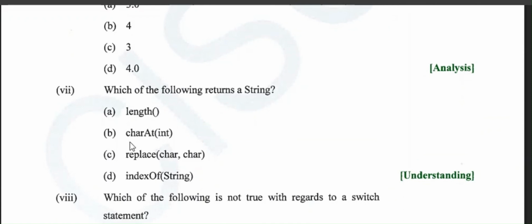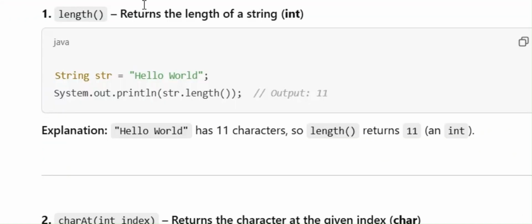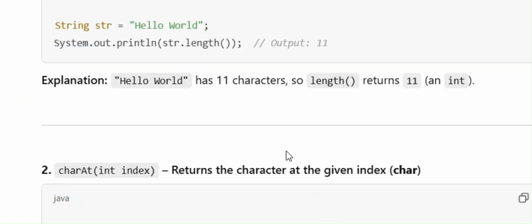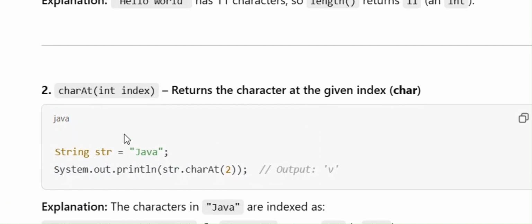Let us go to the examples. Examples for each method in Java. Length returns the length of a string. For example, here str is hello world. Number of characters is 11, including space. So str.length gives output 11. Now charAt returns the character at the given index.